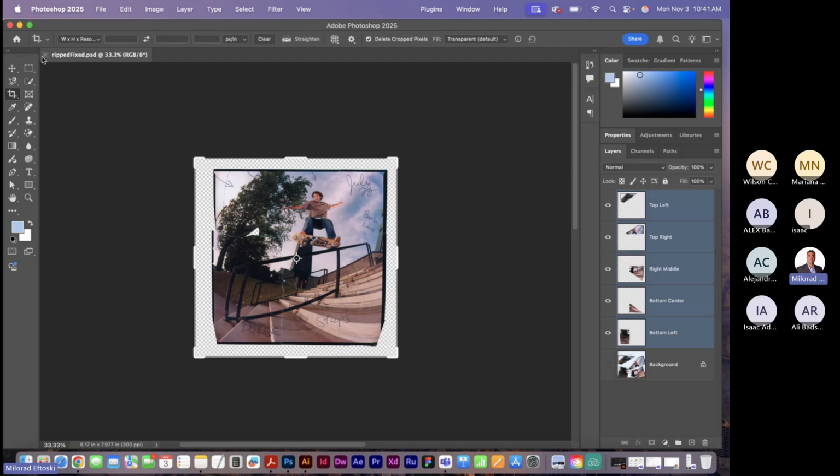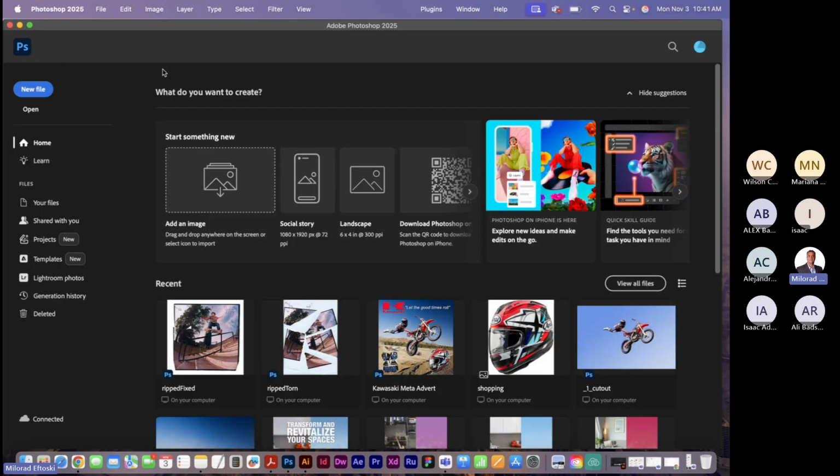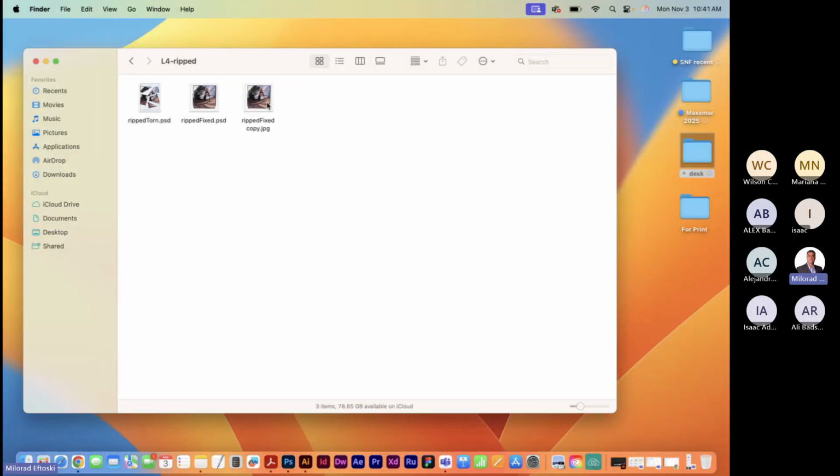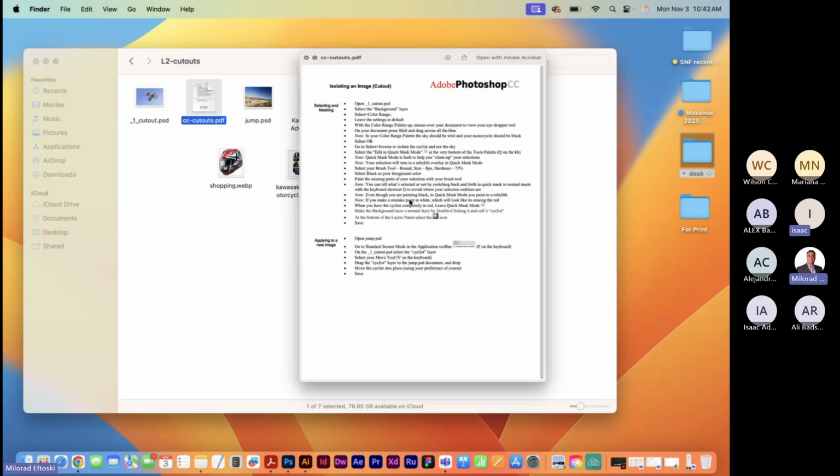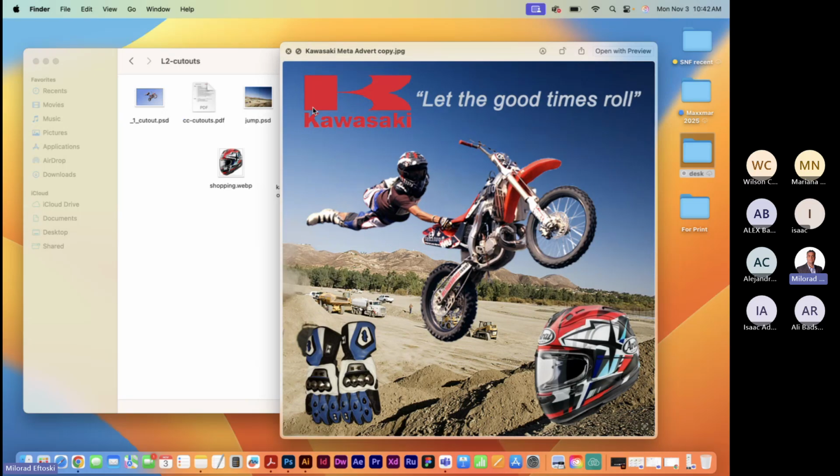Okay, so that's how you can do this from beginning to end, putting any type of image restoration or ripped, torn kind of image back together. We did a lot of things today, guys. I hope you learned a lot today. So we reconstructed this one. We did a social media advert. We combined these two images. We learned a very valuable lesson of quick masking. Here's a little written handout on that. And we put this image back together, which is your next assignment for next week on Wednesday. So I'll do another lab with you this Wednesday. We'll go over this stuff again to make sure you really understand it, and we'll take it from there.